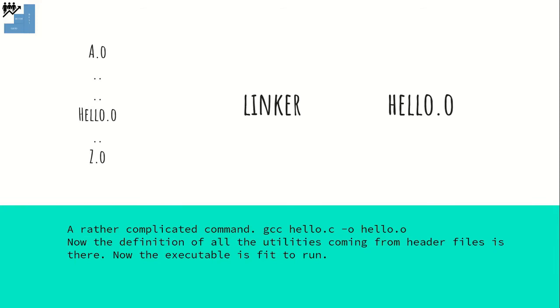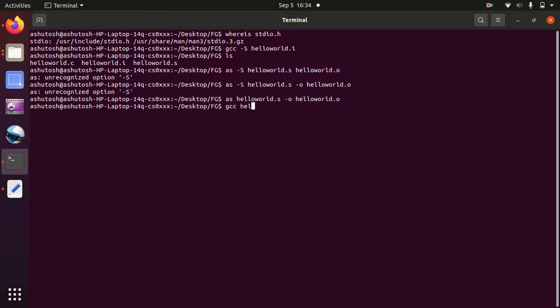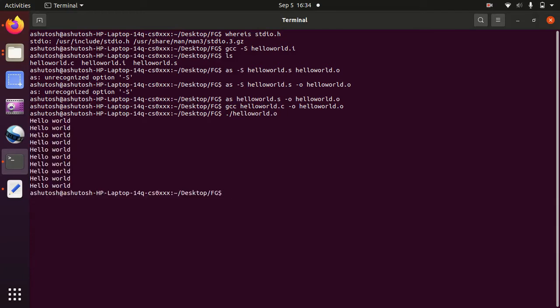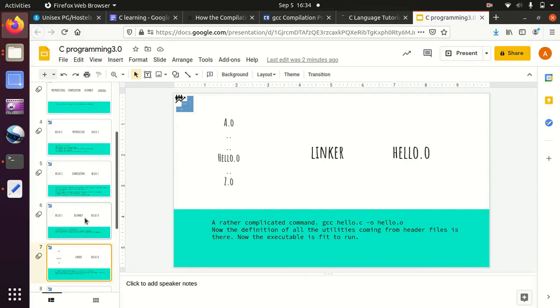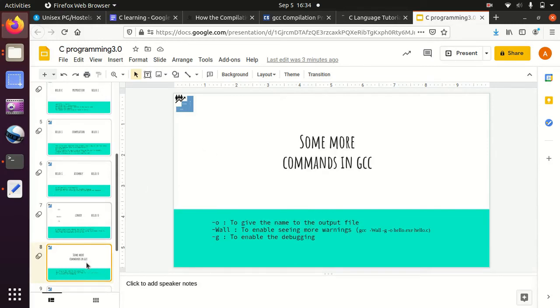I'll also learn from it, but you can straight away run the source code itself, and using this command you can directly produce this executable: gcc hello world dot c -o hello world dot o. Okay, and then you can just run this. You get it. Okay, so these were the steps.